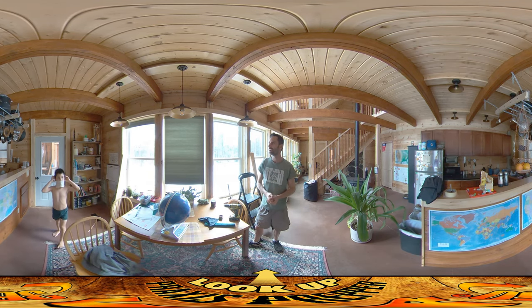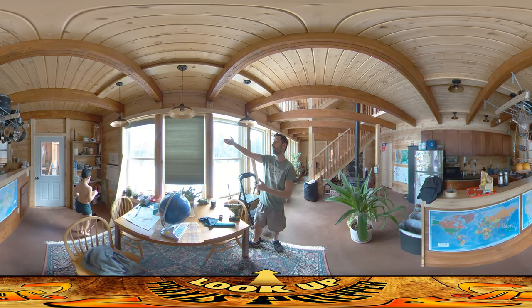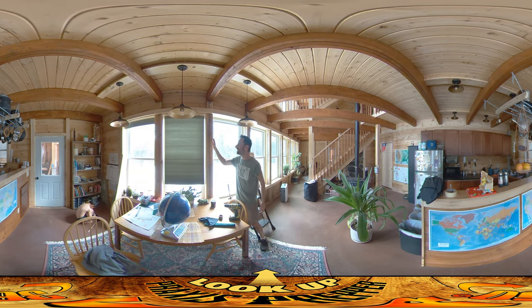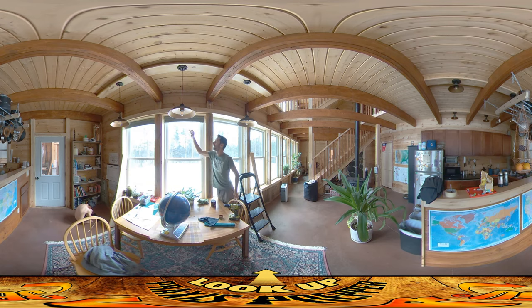I guess I could complain about that. Maybe I could have gotten on the phone and asked — like with lumber, a two by four is actually three and a half inches. Maybe when you order blinds, everyone knows that if you order a 32 and a half inch blind you actually get 32 and a quarter. If you order blinds, maybe get on the phone with someone, or better yet get it in writing and find out the actual dimension before they ship. But overall I'm pleased with them and they seem like they're working out pretty well so far.